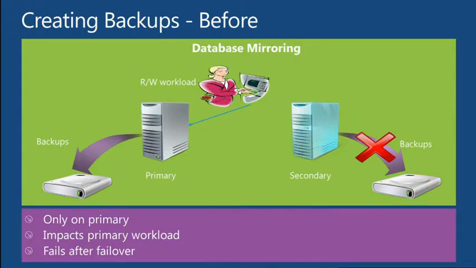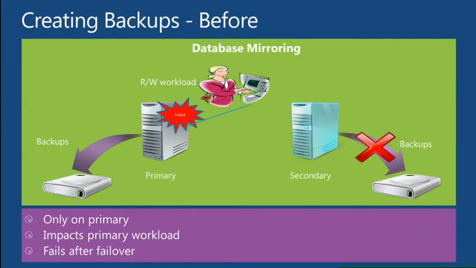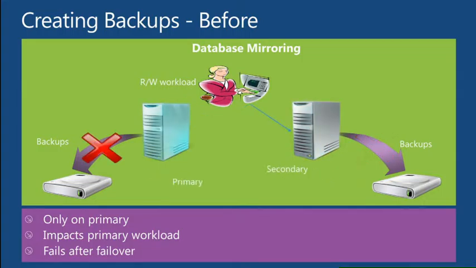In case you have database mirroring, you will be running these backups from the primary, and assume that the primary fails for some reason. Those backups are going to fail. So somehow now you need to move those backups into the new primary. What a lot of people do is they have backup jobs running on the primary and on the mirror, and they have a condition at the top that says only run if it's the primary. You can say if server role equals primary, then run there.